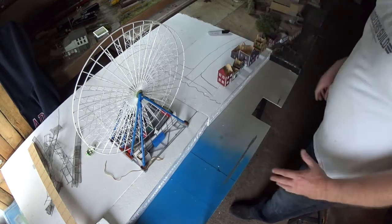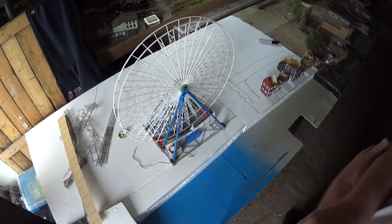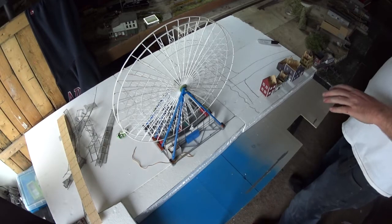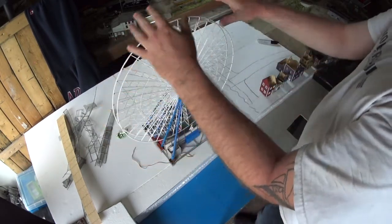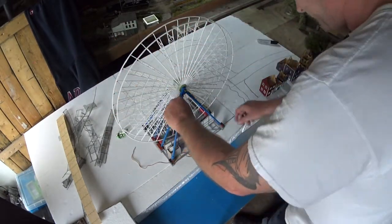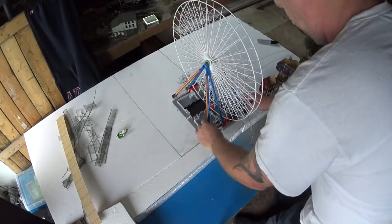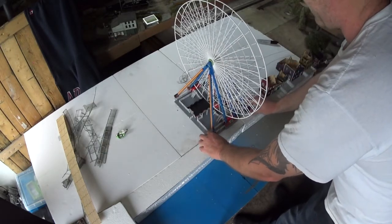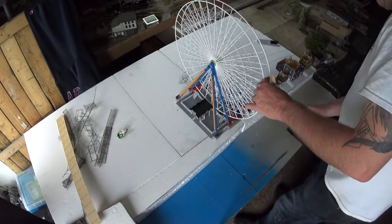And then, where do I put this massive Ferris wheel? Because it's huge. It's not ready to be placed on the layout just yet because I want to put more lighting on it. I have all the wires wound around the wheel. So I am thinking about having the Ferris wheel go right up against the fence so that people on the Ferris wheel could go over the water.